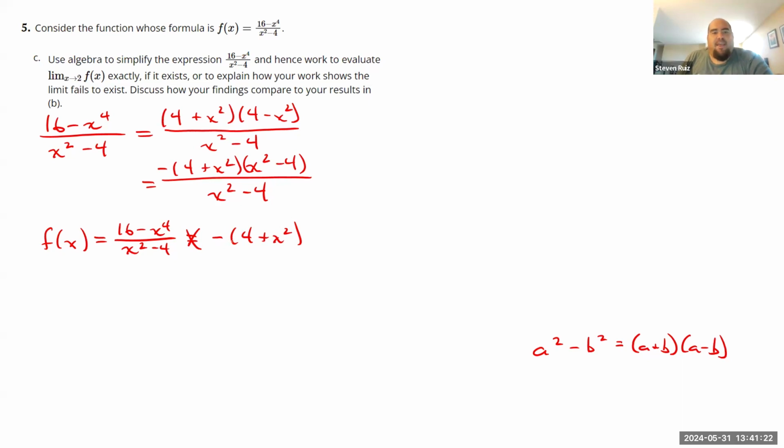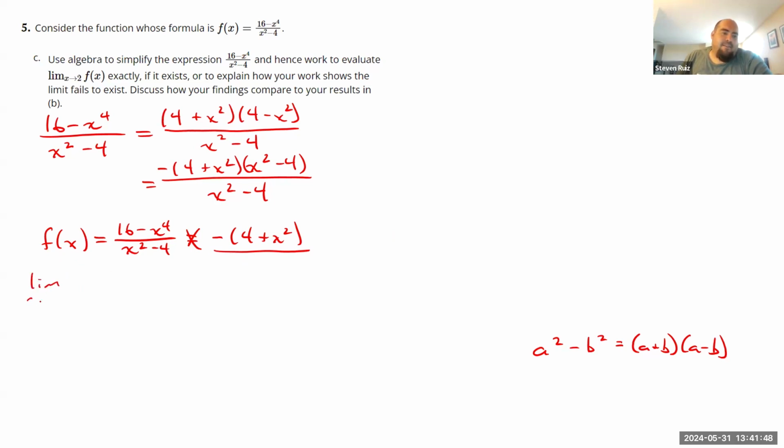We said in part A that x cannot equal 2. The value of 2 is not included in the domain of the function f. Because if we try to put in 2 for x, we get basically 0 over 0, which is undefined. But if I plug 2 into this expression, that's totally fine. So we cannot say that the function f is equal to this, but what we can say is this.